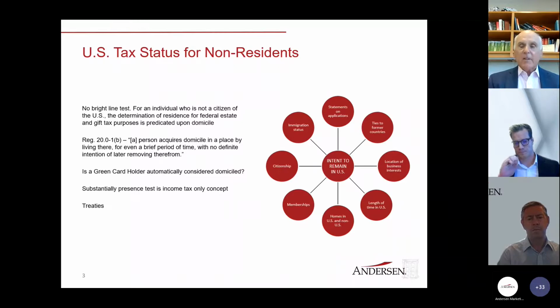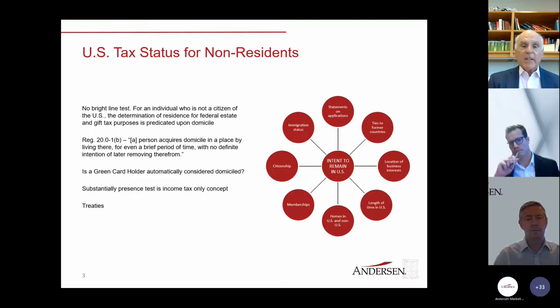However, when you look at the facts and circumstances, presence and where you spend your time is obviously one of the most critical factors in determining whether you'll be resident for U.S. estate and gift tax purposes. So they look at a list, and these are in many of the U.S. treaties also for income tax as well as estate tax, but they're going to look to the relative size of your residences in your home country and the U.S., the amount of time spent, where your center of vital interest is, where your children are, where your workplace is, and so there's a whole litany of items, but it is facts and circumstances.